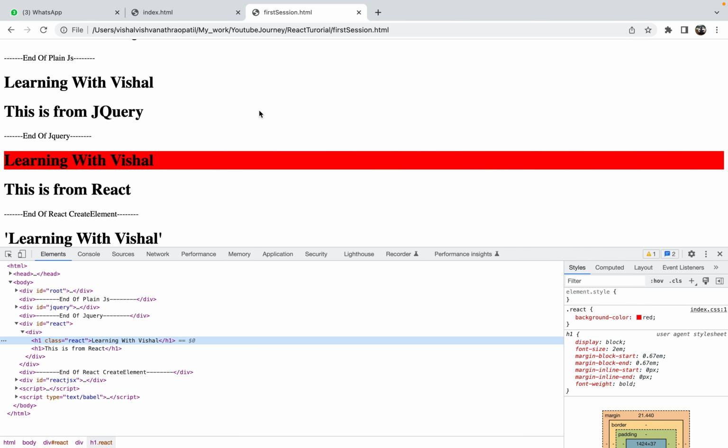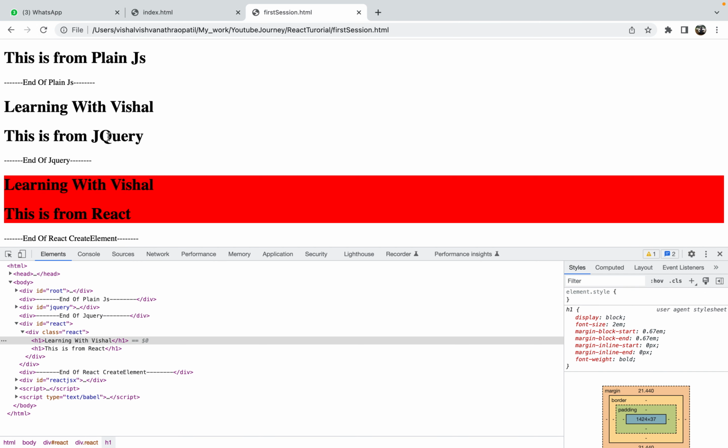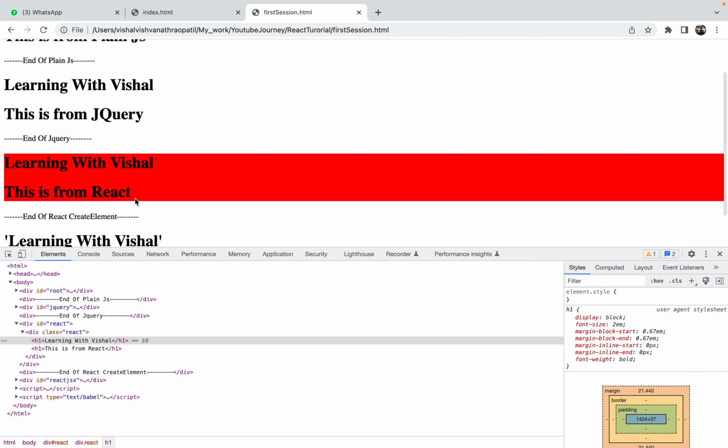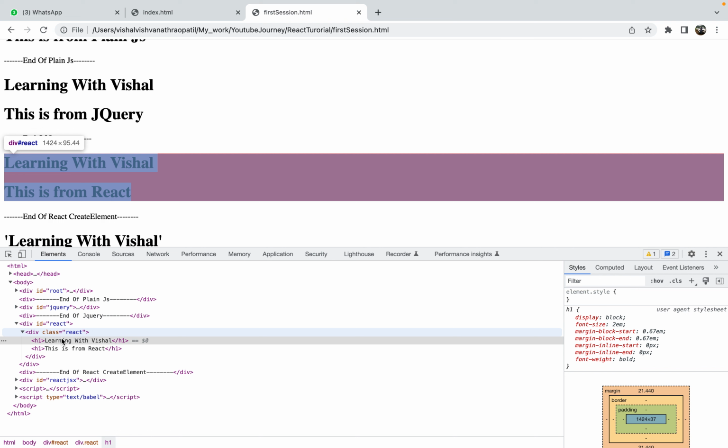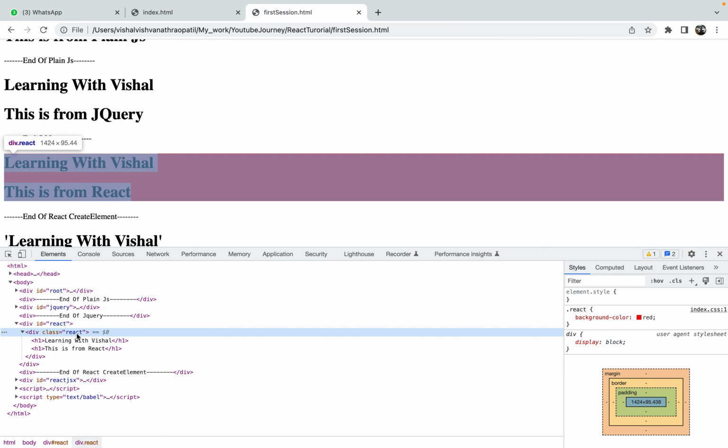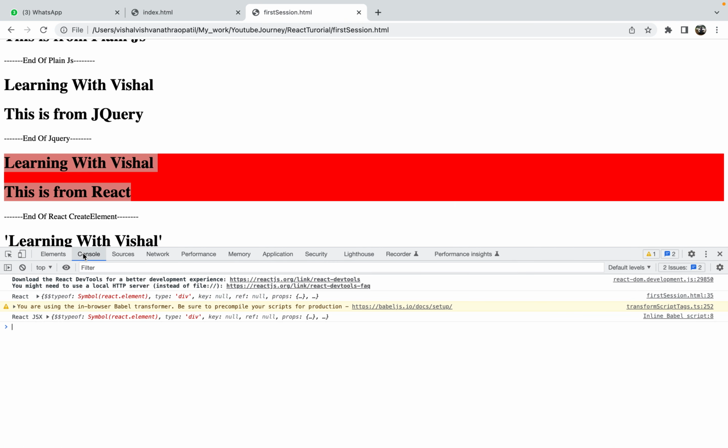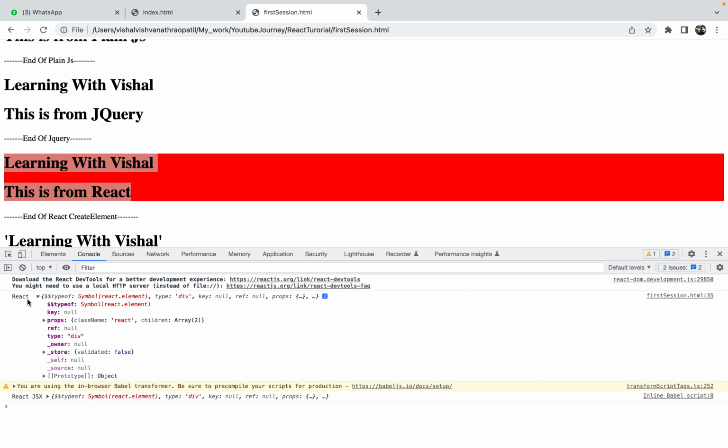Let's go to the browser. Yeah, you can see now it is interpreted, class React added here. Let's go to the console. I have also logged this one, React. You can see there is props, and inside props all these things come: className and whatever children it has.